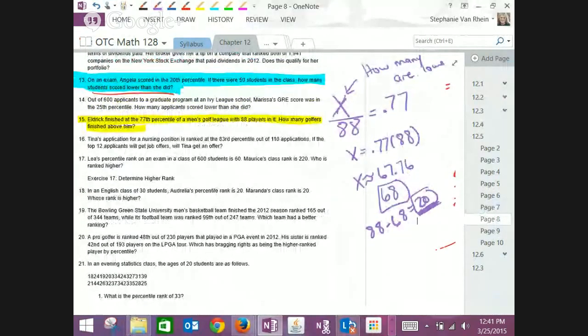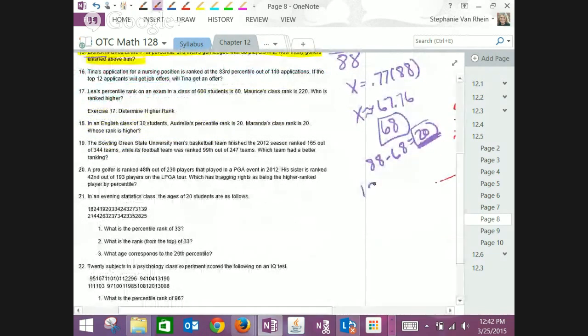What does the back of the book say in 15? Does it just say 20 or does it give you a decimal? It'd be weird to give you a decimal because you can't have a fifth of a person. Number 15 says 19. Okay, so what they do is they say you have to take into account his spot. So there's 19 above him. This is 20 because he's the 20th. So 19 above, and he would be the 20th spot.